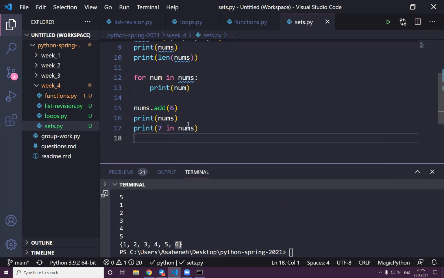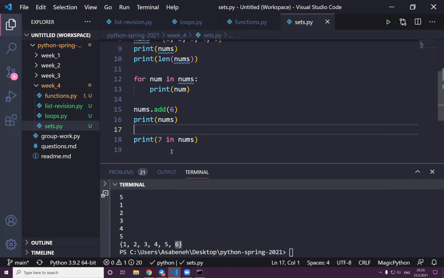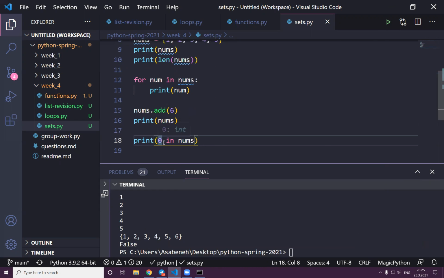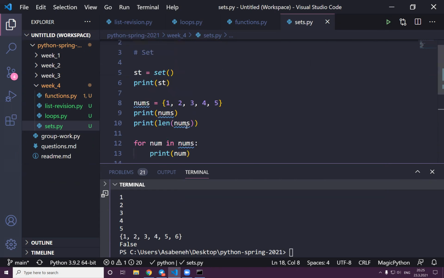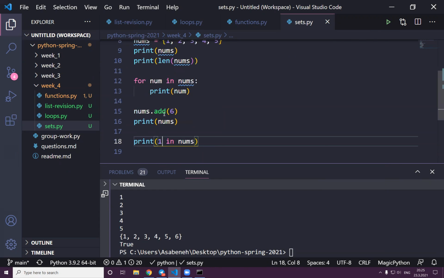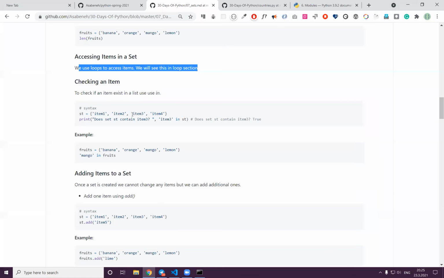What do you think? No, we don't have it. So this will be false. As you can see, false. Do we have 0? It should also be false because we don't have it. But if I say 1, we have 1 here. So we can use the membership operator to check if some item exists in the set.